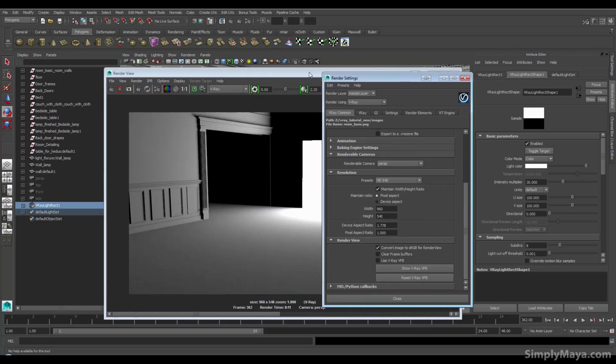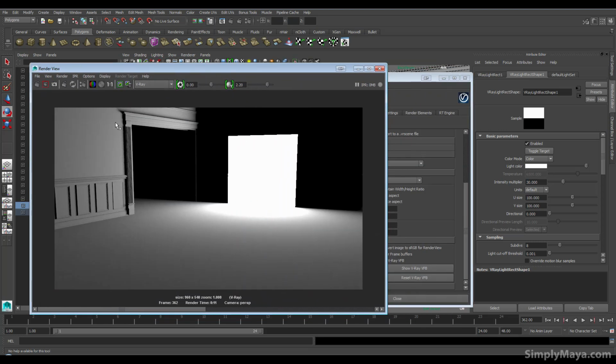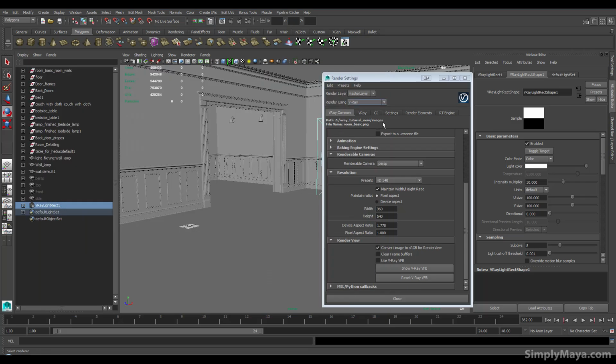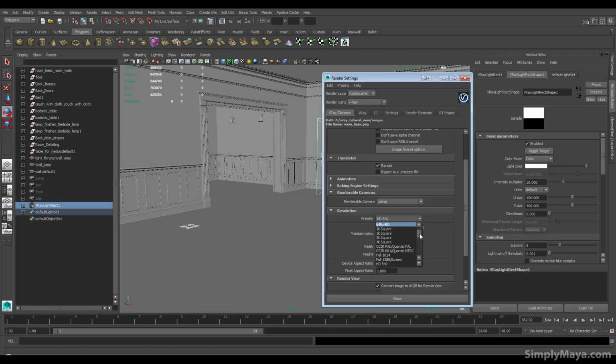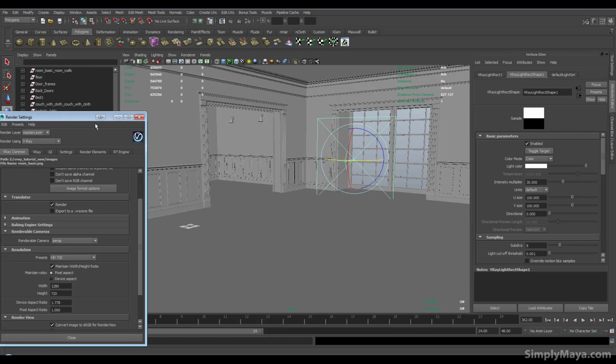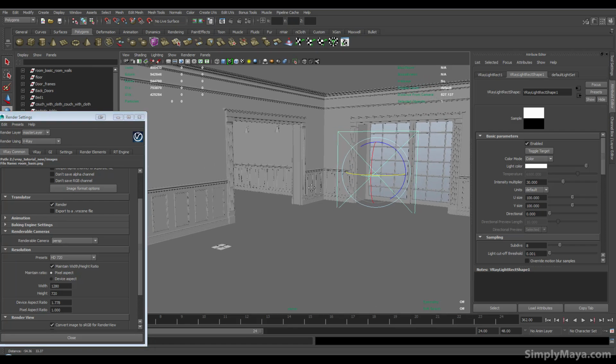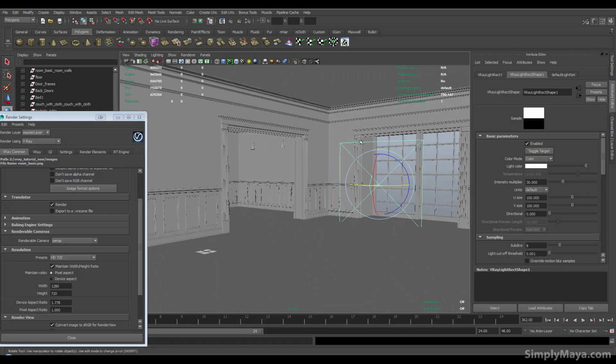Okay, now we want a few other settings before we get going, so let's just take a look through a few of these tabs. First things first, I'm going to render in HD 720. If I select that, I still don't really get an accurate picture in the Maya viewport of where my render is actually going to happen.